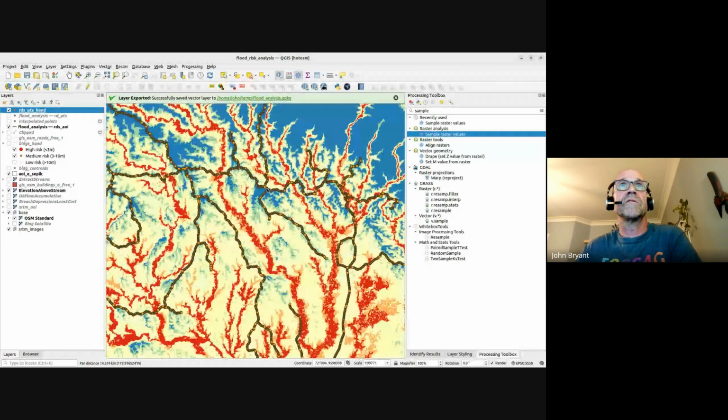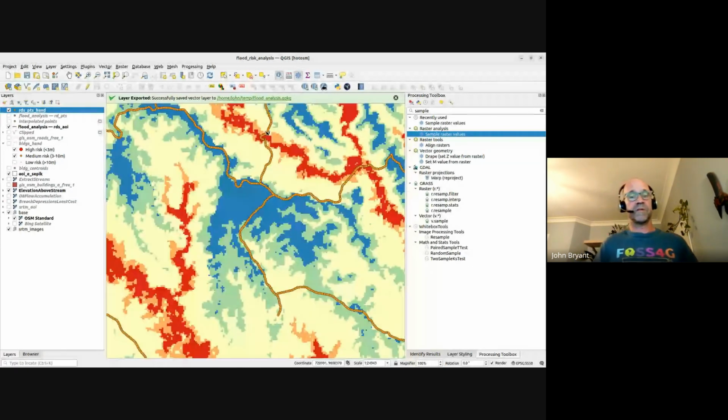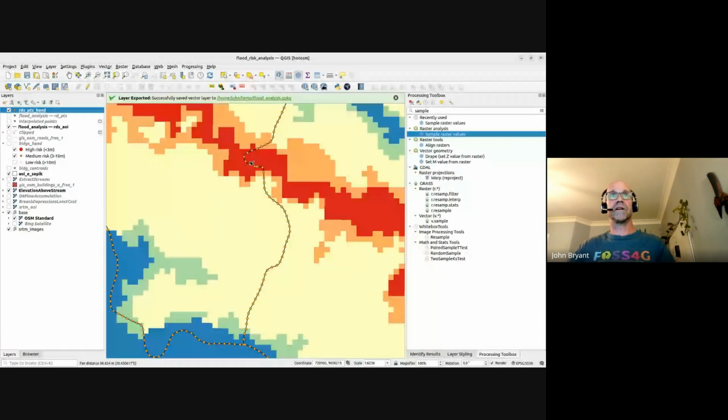And essentially what I want to do now is just keep the ones that have high risk value. So these are the ones that basically intersect these red areas here, these ones that have a hand value of 3 or less. And so we can use one of the methods we used. We can select them and export them to a new layer, or we can just filter them in place. So I'm going to choose that.